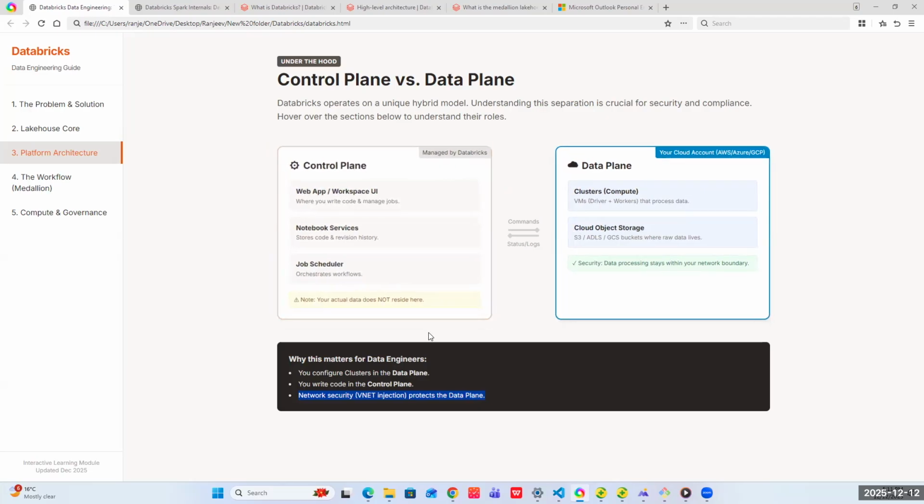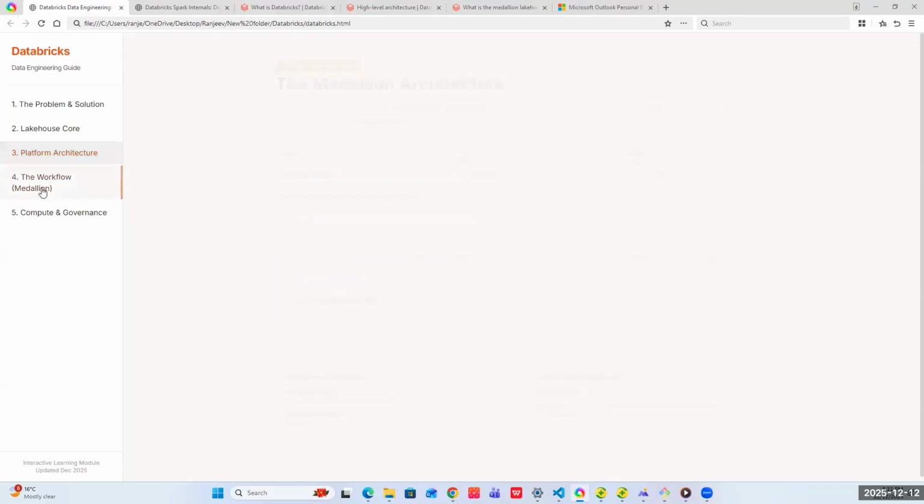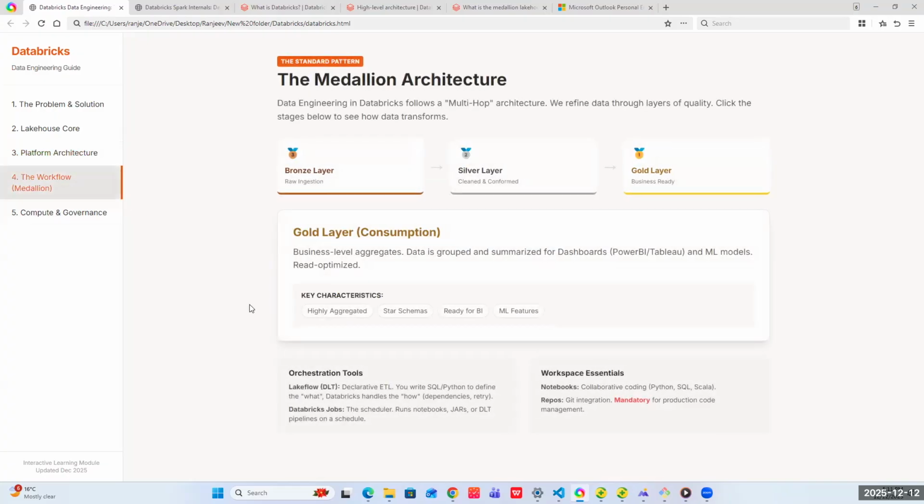Okay, this is the medallion architecture that Databricks follows. This is a basic architecture that everyone should be aware of on the data engineering side. So, what do we mean by bronze layer, silver layer, and gold layer?